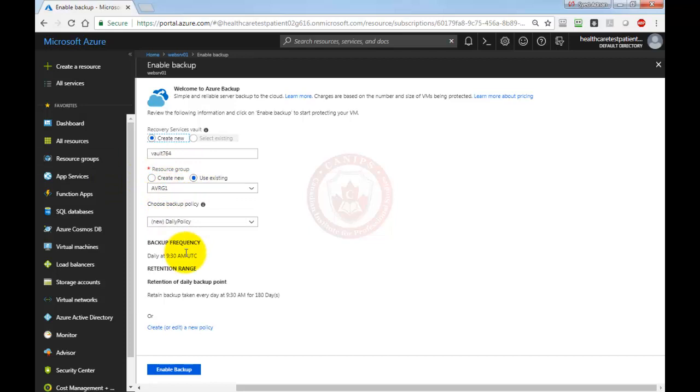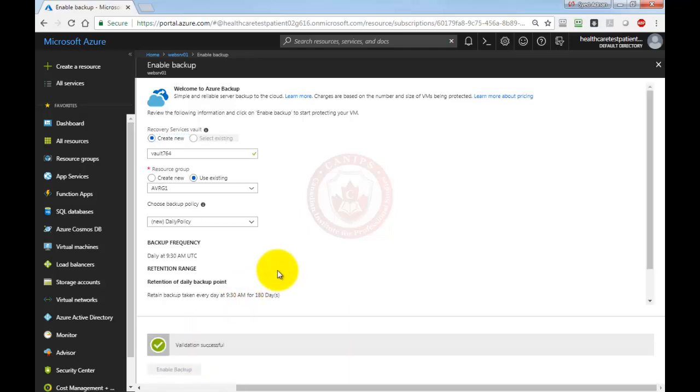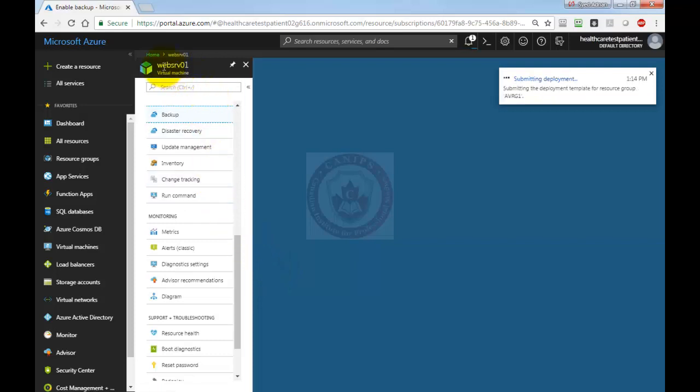Now whenever you take a backup, a policy is created. A policy defines how much backup you want to take, what the retention rate would be, how many times it should be taken, and what the schedule for the backup would be. For now I'll be using a default policy, and we can create more policies for different types of VMs later on. So here all you need to do is enable backup. So I enabled backup on this VM for now.